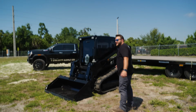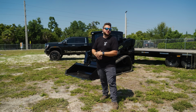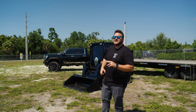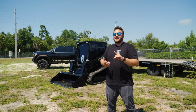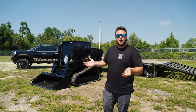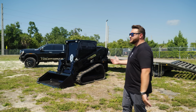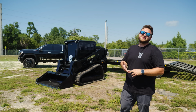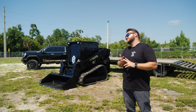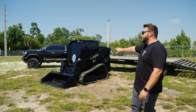Now we can go to the machine. And a first ever for Own Boss, which I'm surprised it took this long. I kind of got stuck on giving away Cat machines because I thought everyone loved Cat. We've done Cat, Bobcat, John Deere multiple times. Never did a Kubota. Hence a Kubota behind me, and why this is the first time we've ever done this. Right here is a 2022 Kubota 75-2 2-speed machine that has 200 hours on it, and this thing is friggin' mint. It's a super mint machine, and as you can tell, it's black, and we did a black and chrome theme for the whole setup this time.